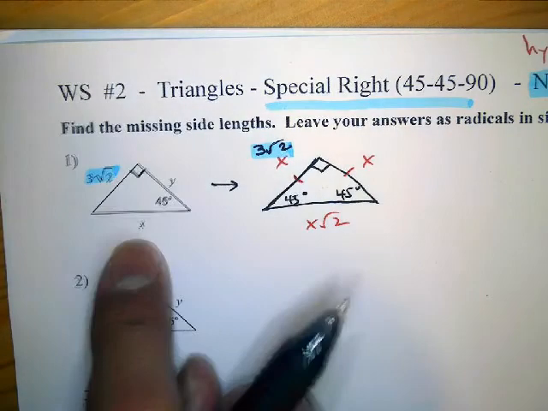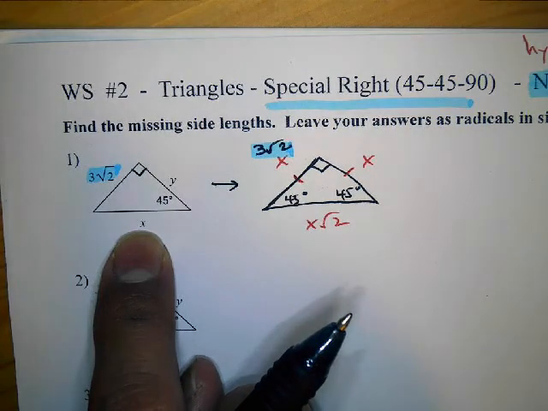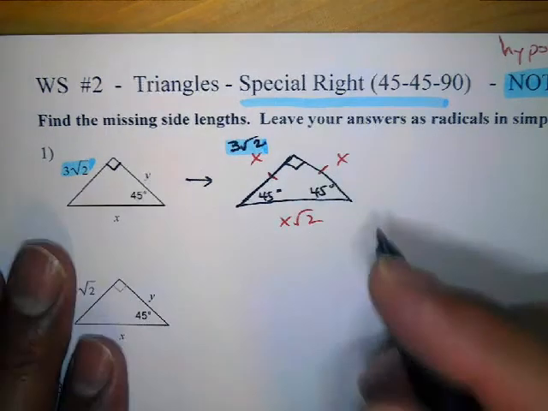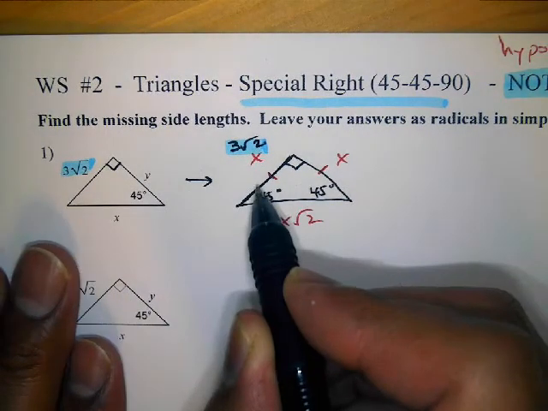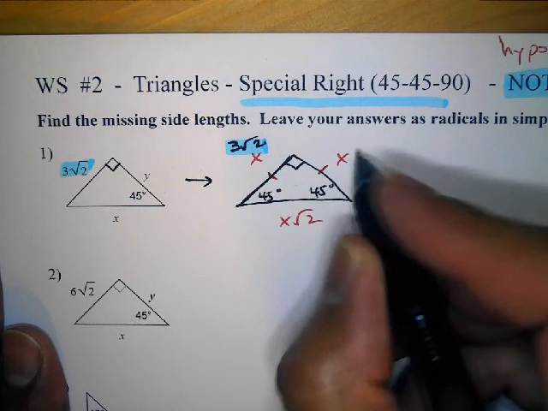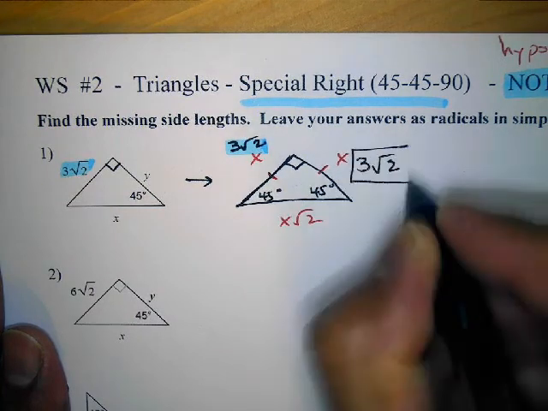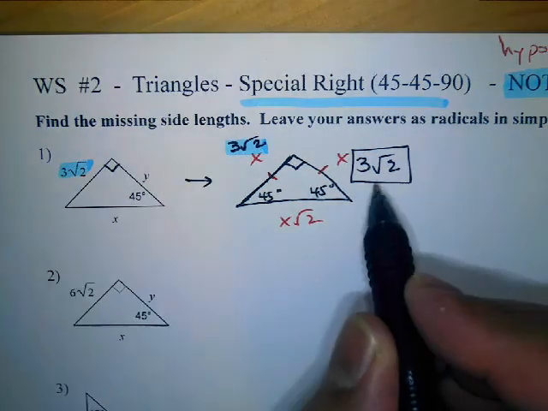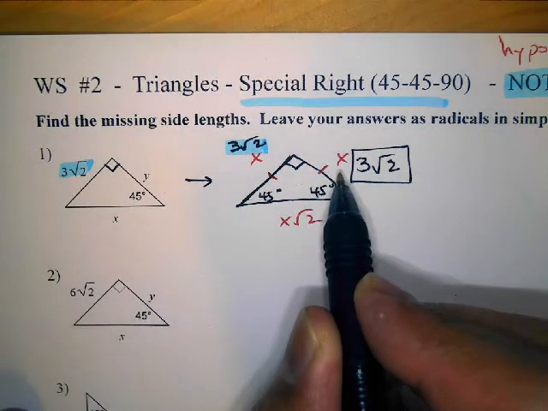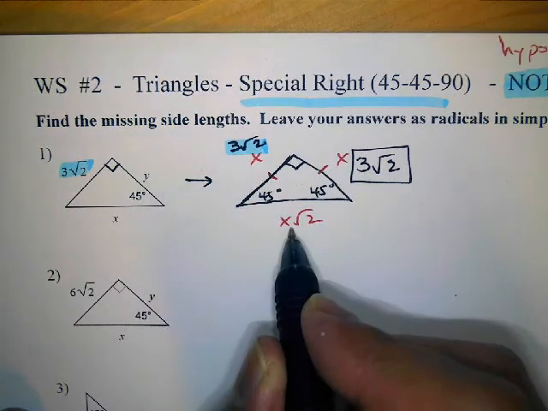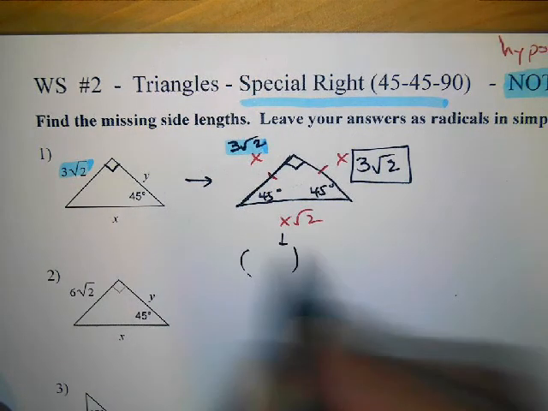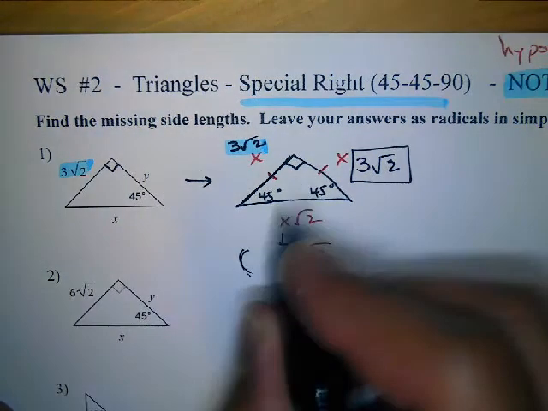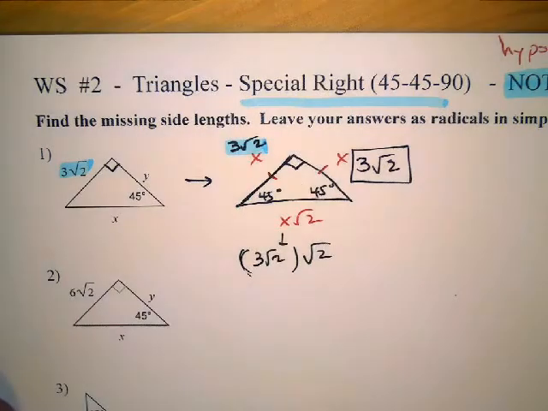But now, it's not 3 root 2 here on the hypotenuse. So don't always assume that that's going to be the case. So label your sides like this. Now the leg is 3 root 2. If this leg is 3 root 2, guess what? This other leg is also what? 3 root 2, right? The legs are congruent. And then, that's the value of x. How will you figure this one out? Remember what this is saying. This is saying that you take the value of x and you multiply it by root 2. So the value of x is what? 3 root 2.